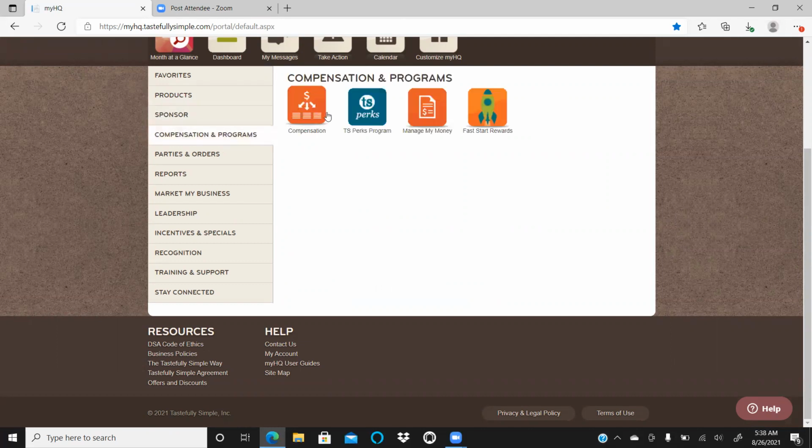Compensation and programs. Here it talks about different ways that you can earn some extra cash. So if you're just starting with Tastefully Simple, you can read about the Fast Start rewards, the TS Perks program. If you stop selling, you fall into the TS Perks program, but you can start selling whenever you're ready to sell again.